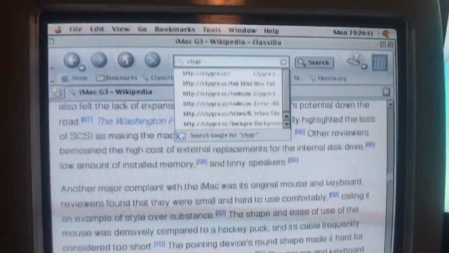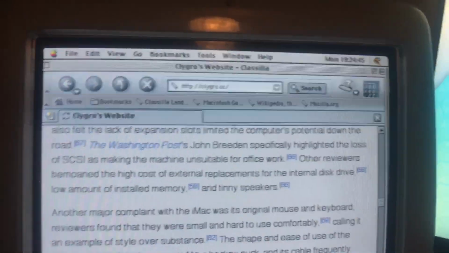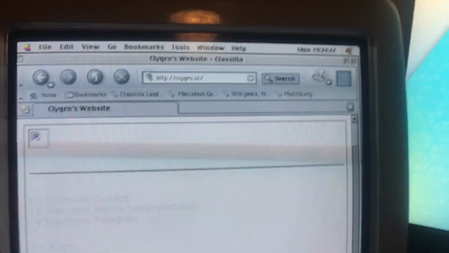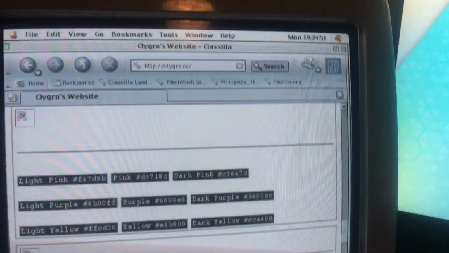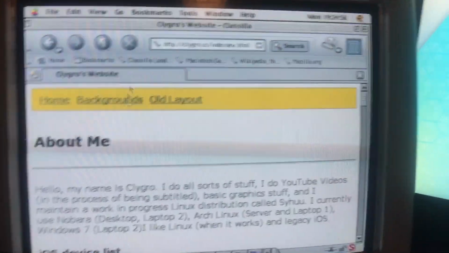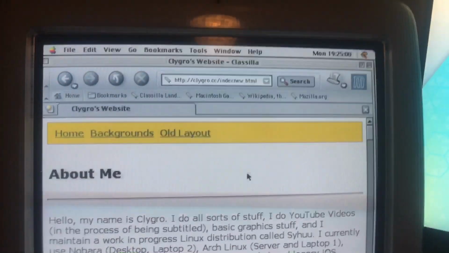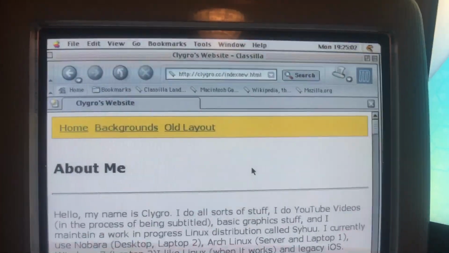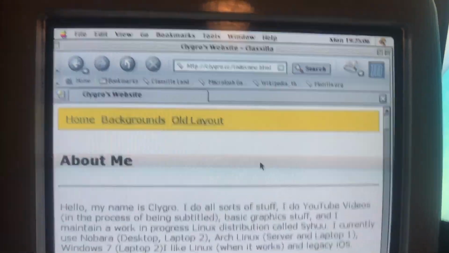Well, so clygrow.cc. I should probably set it to be my new site. As you can see, it's a bit broken. Otherwise, this is much better. On Internet Explorer, if you were looking last episode, for some reason it loads my old website almost correctly, in a way.